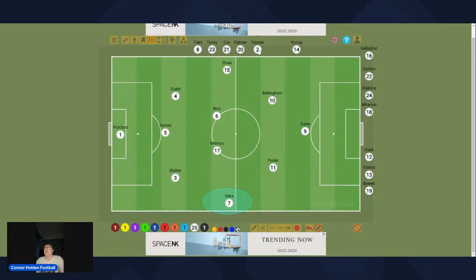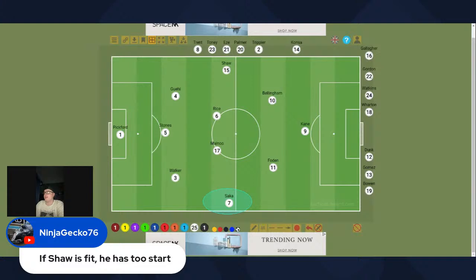And if we go 1-0 up, this is the sort of player you want to be bringing on with 20, 15 minutes to go. So I think that's a good thing to speak about: Luke Shaw starting, Trippier coming from the bench. So let's say that this happens and you get that from Luke Shaw. I think that's a very big talking point. Like you say, if he's fit, he has to start.